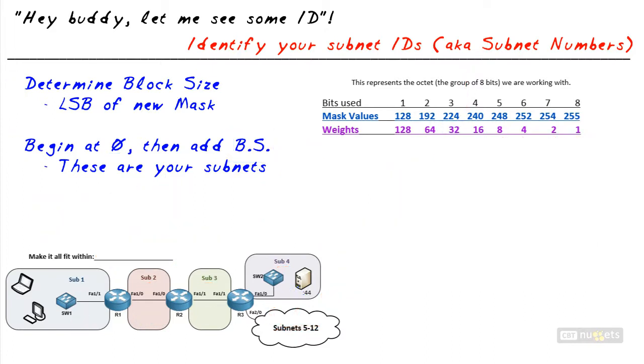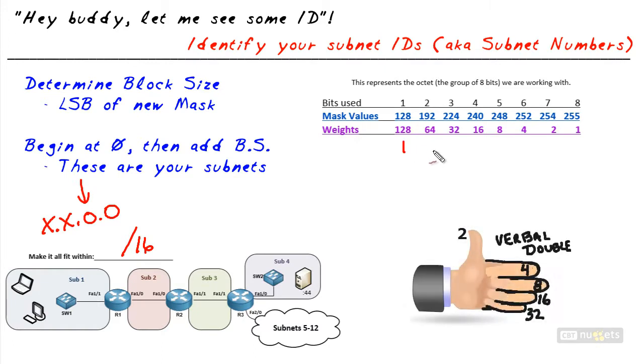So I'd like to do one more with you, and I'd like to go a little bit abstract. Let's say we have a network that is a /16. So forget about the first 2 octets. Whatever they are, they're locked in stone. We are dealing now with the 3rd octet, as we're going to start stealing bits. And let's say for the purpose of this discussion that we need to steal 5 bits from host addressing in that 3rd octet. And that would allow us to create up to 32 subnets.